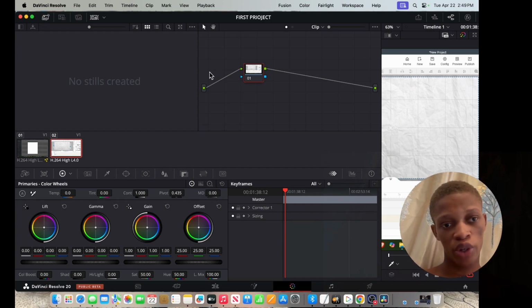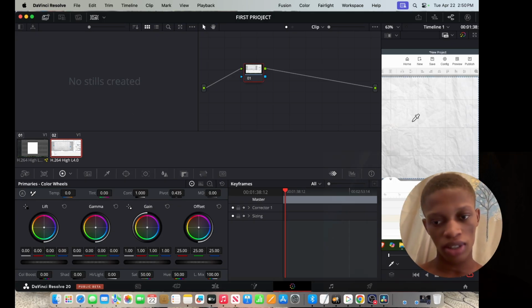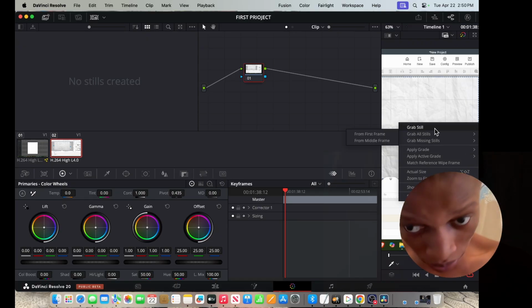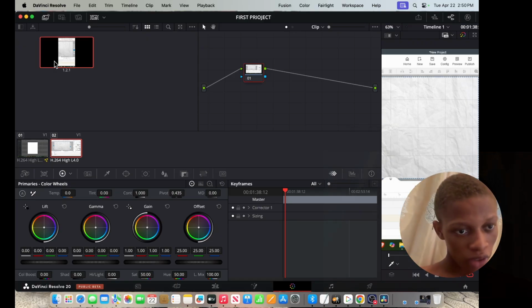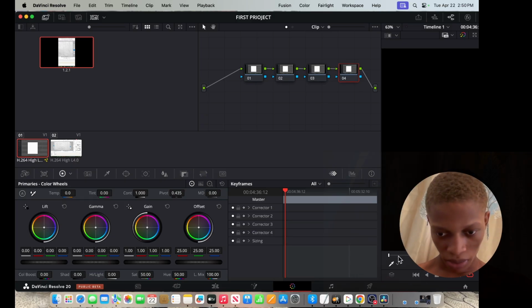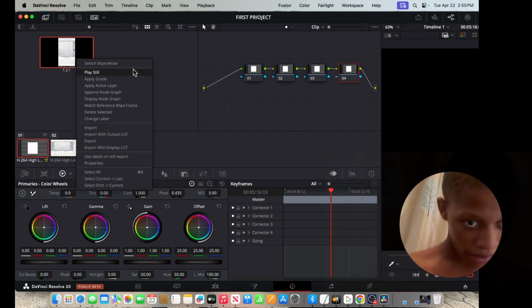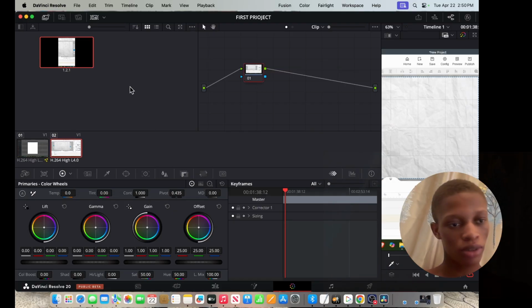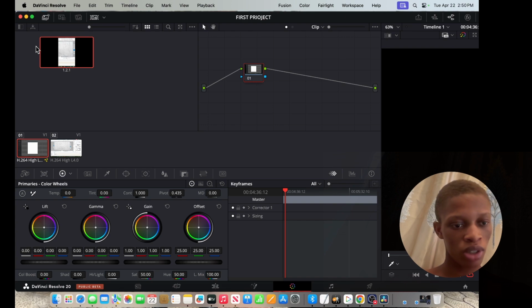You can even create LUTs, lookup tables, right? Let me just save a still. So if I hit this and take grab still, it grabs this still. Now I can go to this clip, move it a little bit on the timeline, right click and take apply grade, and it applies all of the grade from this clip to this clip. It does not show because this one is just black for now, but that's the main idea.